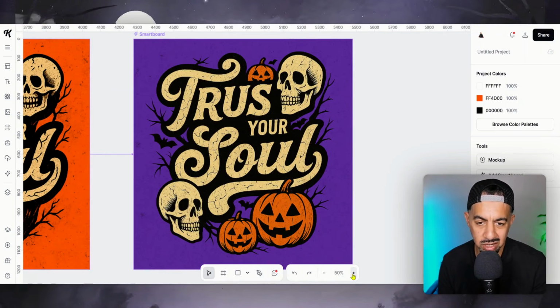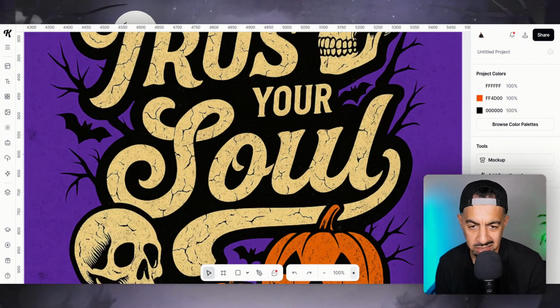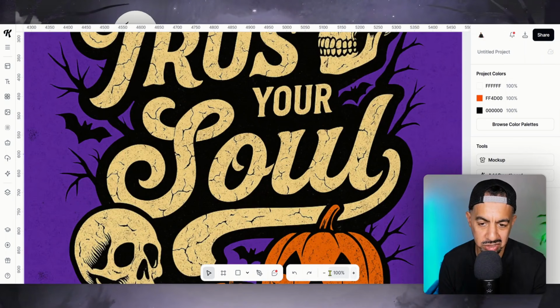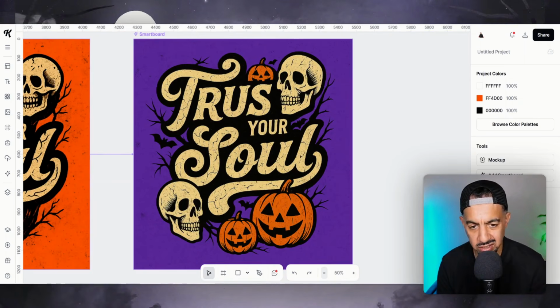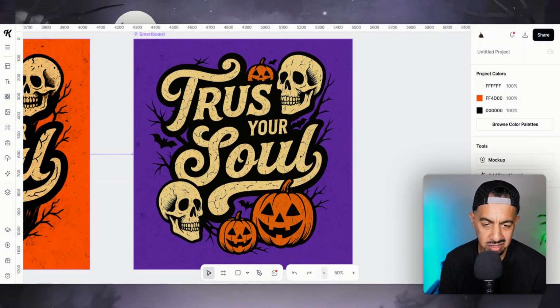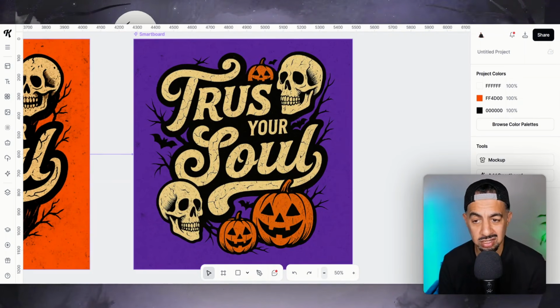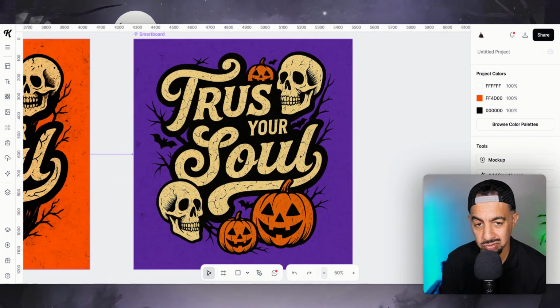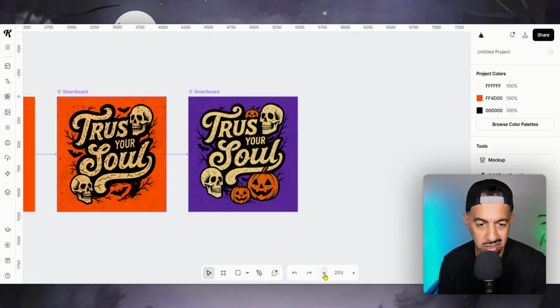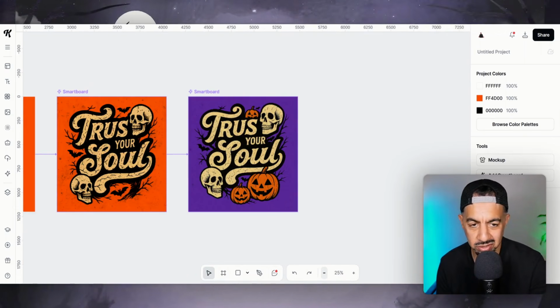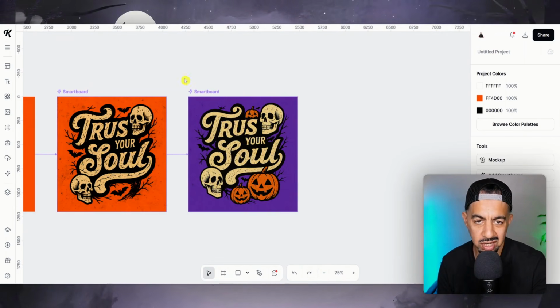And like I said, what I really like is it maintained that really high quality, which Kittl is known for with its fonts and design style. And it's a real game changer, guys. It's a real game changer. So this is Kittl Flows, and as you can see, the design is flowing lovely from the original design right through to this one. And yeah, guys, check it out.